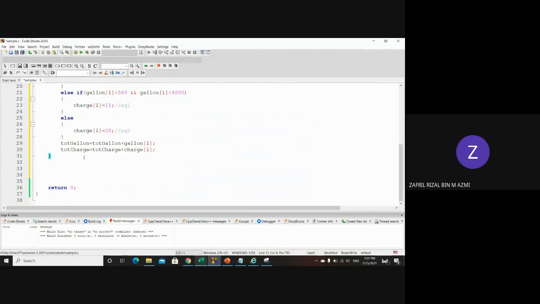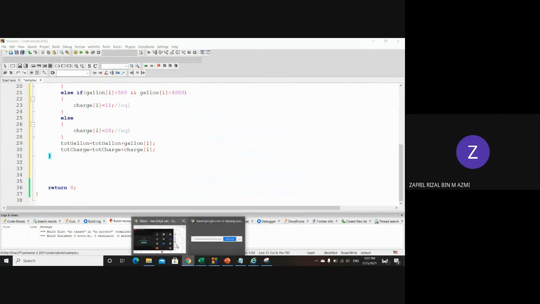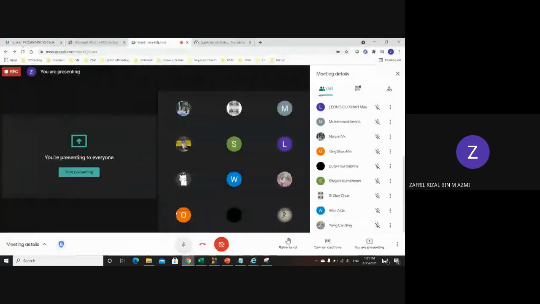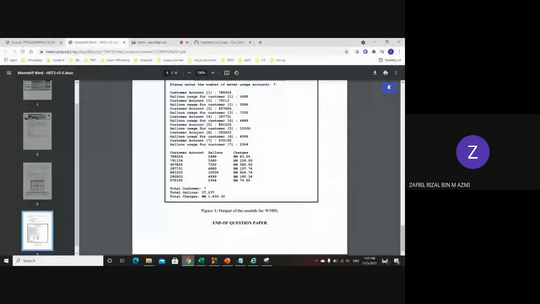The next step is to print the output. Okay, so these are the outputs. Let us print this part first. How do we print this?